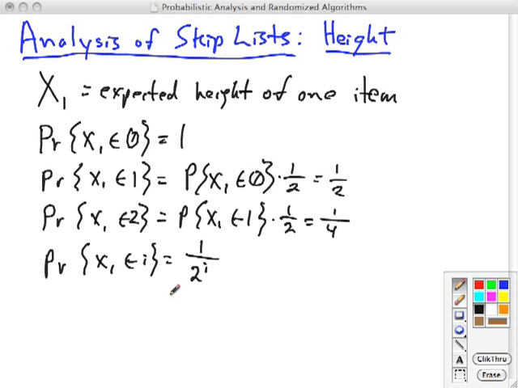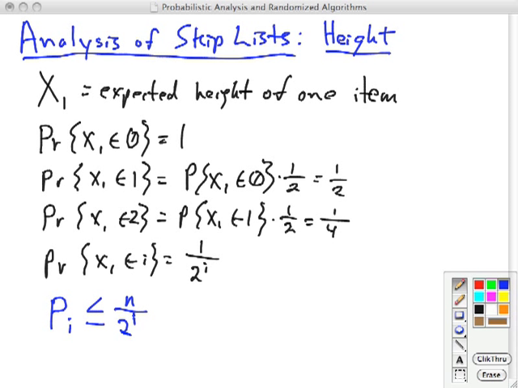Now, if we want to ask, after we have entered n items, what's the probability that a given level has at least one item in it? In other words, the skip list is that high. I'm going to switch to the notation that the book uses here. So I'm going to say the probability that level i has at least one position is at most this probability here times n, because we get n chances to try to get it into each level. So it's bounded by that, because the probability that any one of n different events occurs is at most the sum of the probabilities that each event occurs.